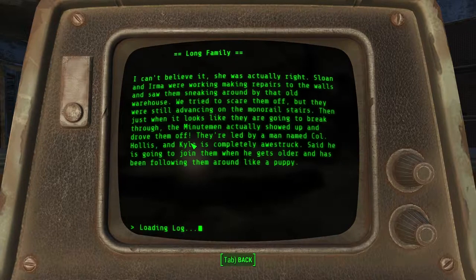Ooh, that's not good. I can't believe it, she was actually right. Sloane and Irma were working, making repairs to the walls, and saw them sneaking around that old warehouse. We tried to scare them off, but they were still advancing on the monorail stairs. Then, just when it looks like they're going to break through, the Minutemen actually showed up and drove them off. They're led by a man named Colonel Hollis, and Kyle is completely awestruck. Said he's going to join them when he gets older and has been following them around like a puppy.